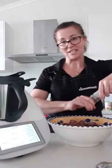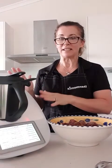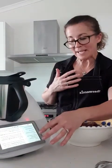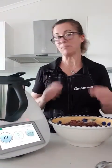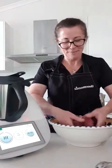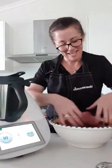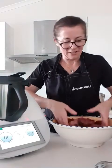But this is such an easy, crowd-pleasing recipe. If you've never used the TM6 for slow cooking, please give it a go. Or if you are thinking about a TM6, my husband actually said he would buy a TM6 purely for the slow cook functionality. And I was like, oh, okay, that's a big kudos. This is coming from a man who was quite skeptical when I first got my first Thermomix. So he is a complete convert now, but he does love the TM6 with its slow cooking.